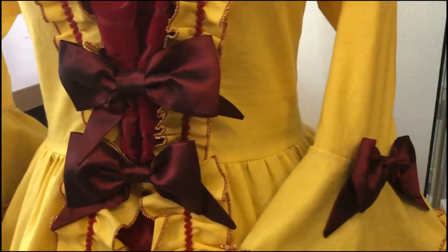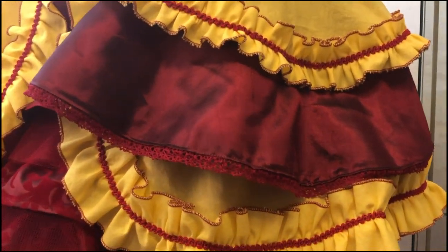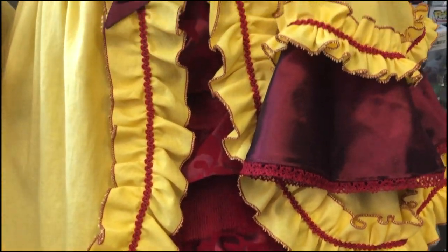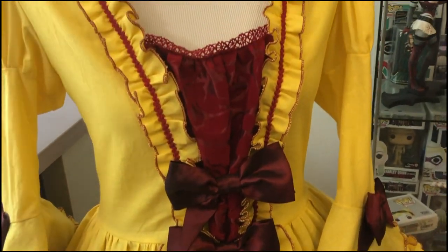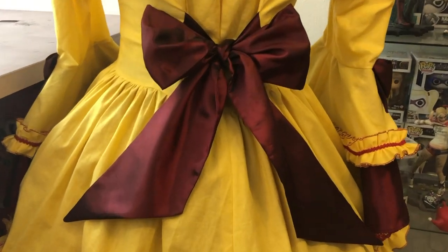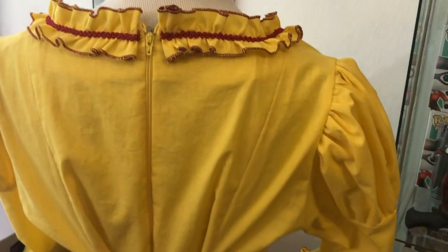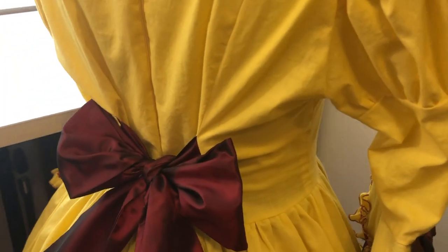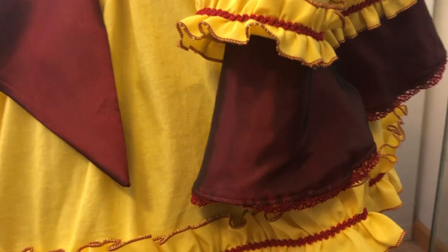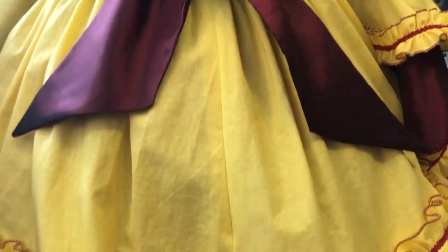And today is just going to be part one, since this is such a massive undertaking of a project. It's definitely not for the faint of heart, since it has so many components. I originally bought this pattern shortly after it first came out and I loved it, but I was just so intimidated about even starting it because I couldn't even understand anything in the directions after a certain point. So I finally decided to take the jump into this one, and it's really cool to see my progress as far as completing commercial sewing patterns. But we have a lot to cover, so let's just jump right into this and get started.